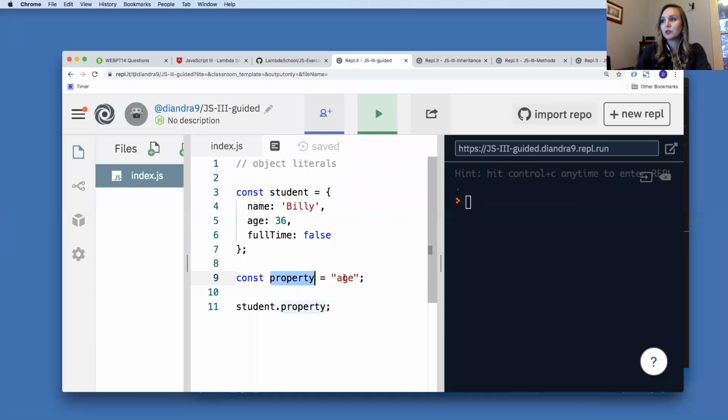If instead we want to use a property that's referenced by a variable, we have to use bracket notation. And then if we put property in here, it's going to resolve to that string. So this becomes really useful because sometimes our properties and keys are coming from variables that might be shifting. So those are the two ways to look up items, to change items, to add items to an object: dot notation and bracket notation. All right, let's talk about methods next.